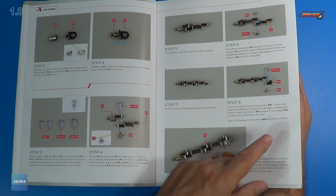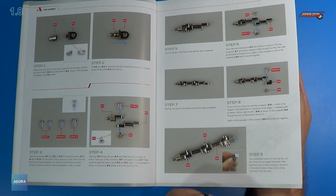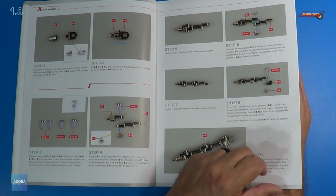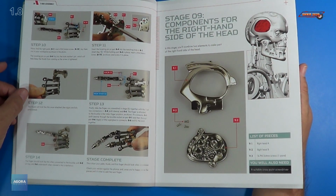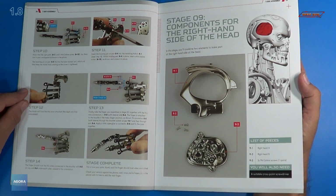And it looks like they've already included all the new pieces to make everything articulate a little better than the original issue. So I want to hand it to Agora Models for doing that with this. And we go all the way up to step 14 with this. So I'll go ahead and get the parts out. We'll get a close look and we'll assemble this issue.